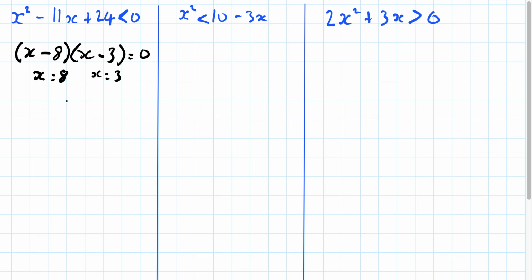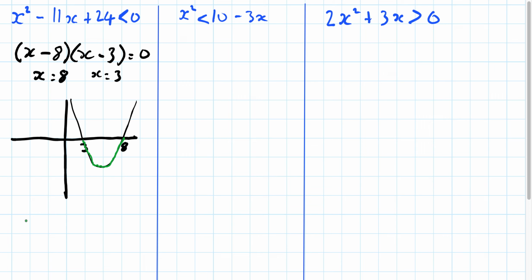So we draw our graph. It just has to be a rough sketch. So x is equal to 8 and 3, so 3 and 8, sorry. And we'll draw our quadratic. Now here it says the quadratic is less than 0. So I'm just going to shade it in green. It's talking about all of this part here, less than 0, just up to here.